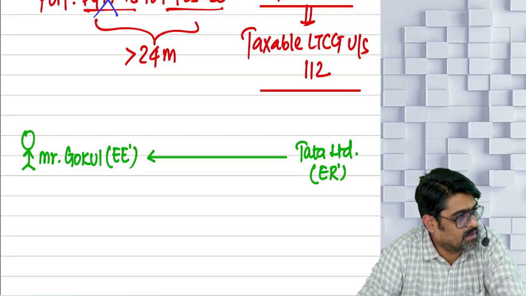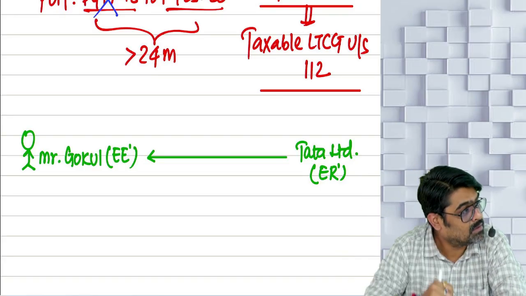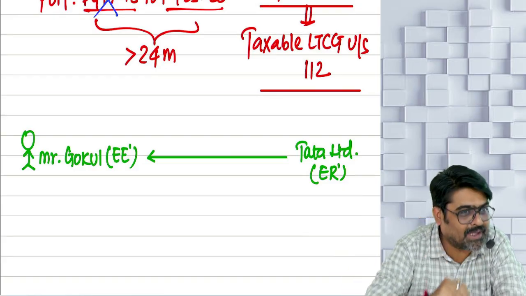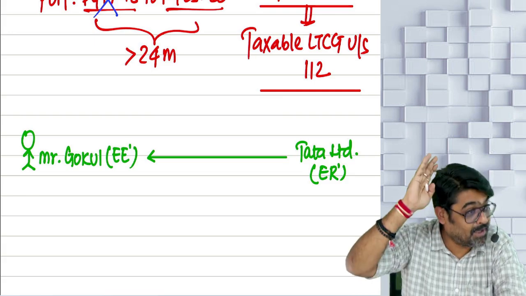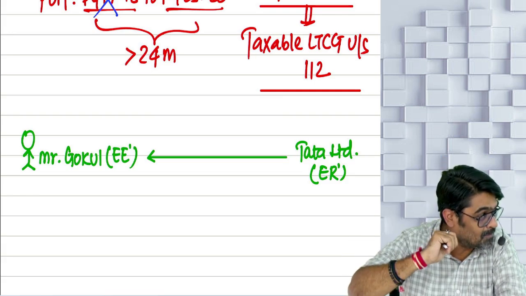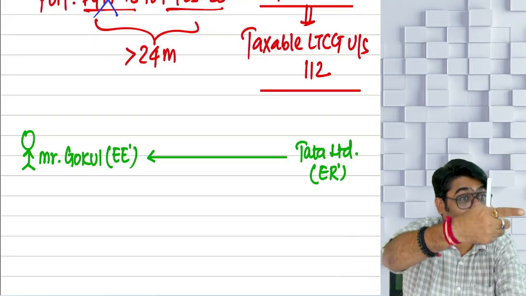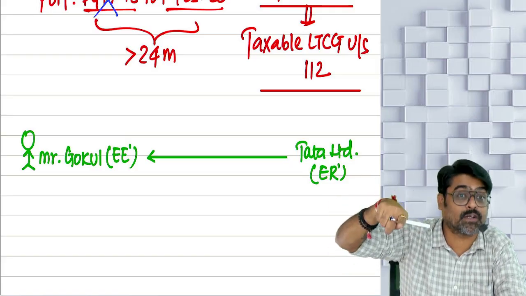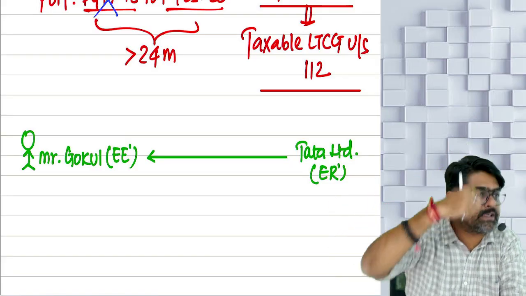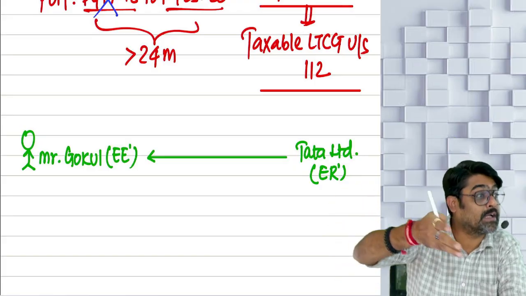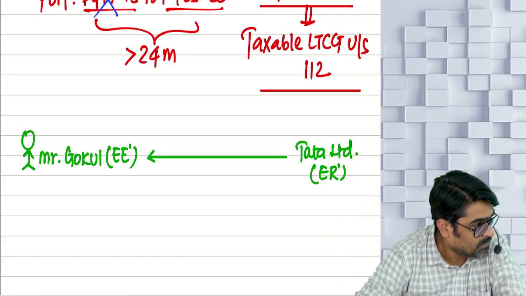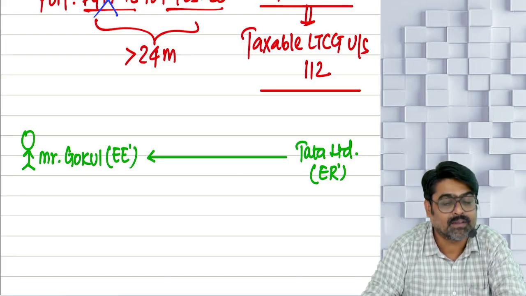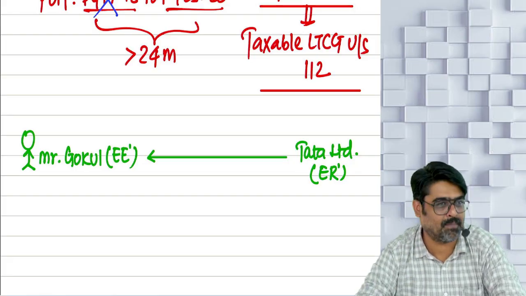Do you remember salary head? We have done it 5 lakh years ago, at the time when dinosaurs were alive. Yes or no? Do you remember something? In that age, when dinosaurs were alive, at that time, we did salary chapter. In that salary chapter, I told you that whenever the employer gives shares as sweat equity shares or securities under ESOP, either it will be given free of cost or it will be given at concessional price, that is treated as a perquisite in the hands of employee.